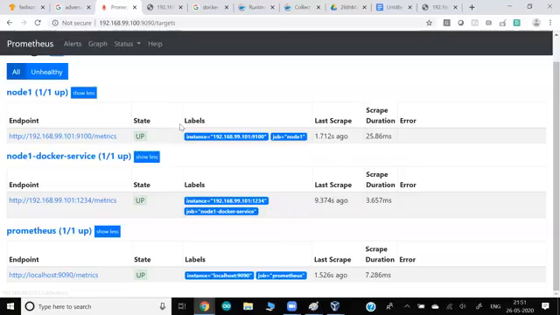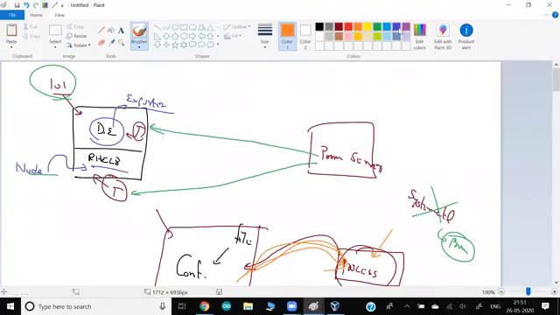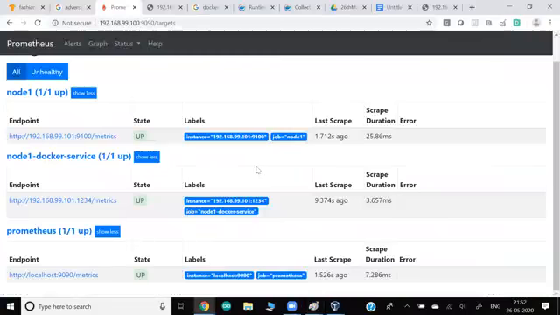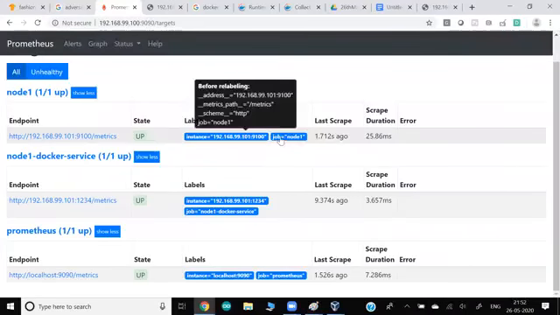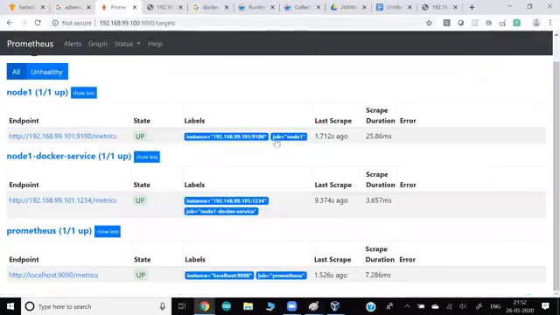And they are showing you labels. What are they showing you? Whatever data I, Prometheus, pick from this one, let's say the CPU utilization, I will tag it with this particular tag: job equals node 1 or instance equals port number 911. What if I pick from this target? Maybe the same IP, maybe a different IP, because this is the Docker service, a different service. I'll tag this one, let's say number of containers, with a different tag.